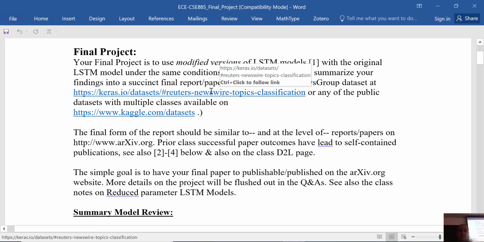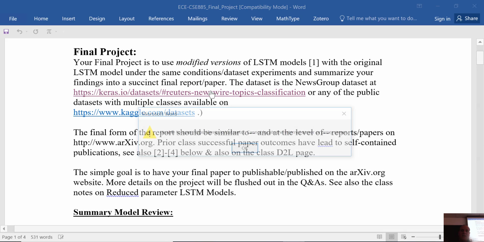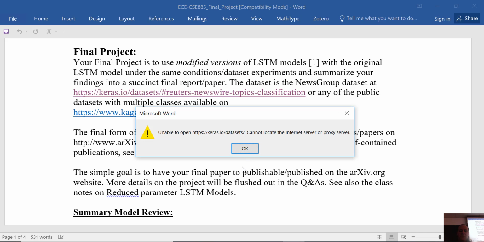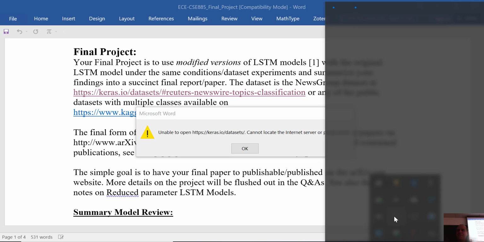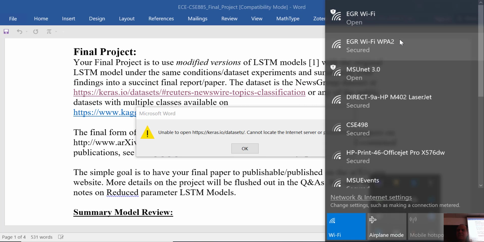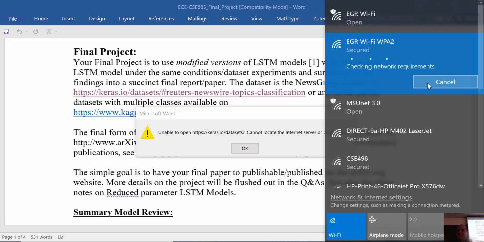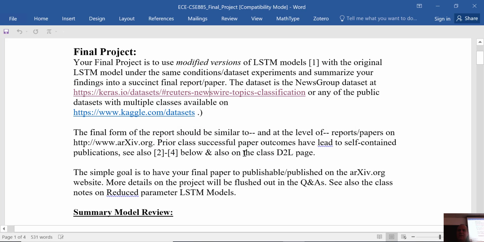So if I come here, this is the link, I gave you the link. If I come and click on that, oops, I don't have any internet, that's why. Okay, so there's this link.